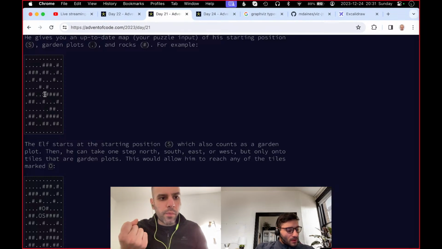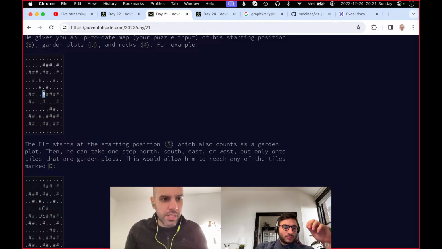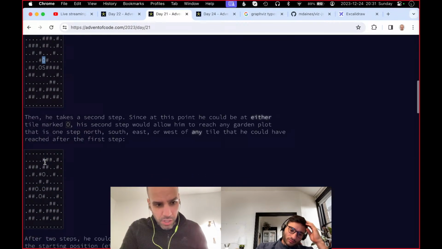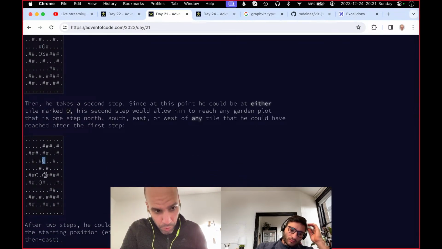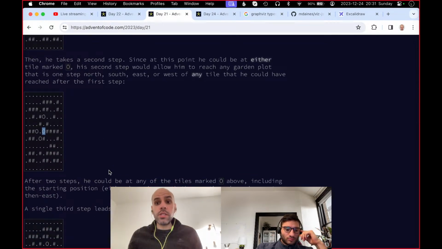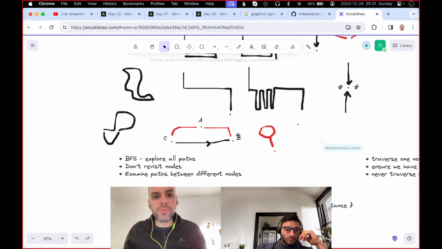the solution for 64 steps starting here is the same as the solution for 63 steps starting there, union the solution for 63 steps starting there. And the solution for 63 steps starting here is the same as the solution for 62 steps starting there, union 62 steps starting there, and so on and so forth. So I use the call stack as the mechanism for combining the solutions together. So what I'm saying is, coming back to your drawing, you could go like this.